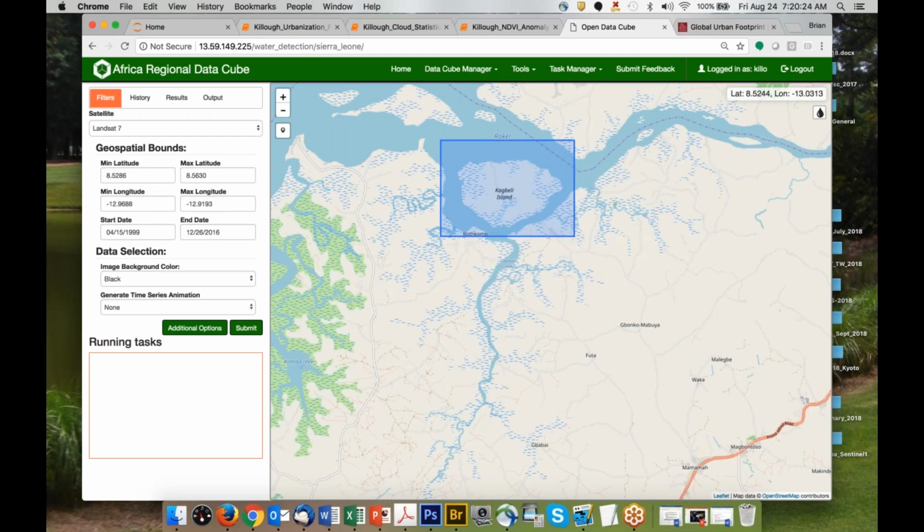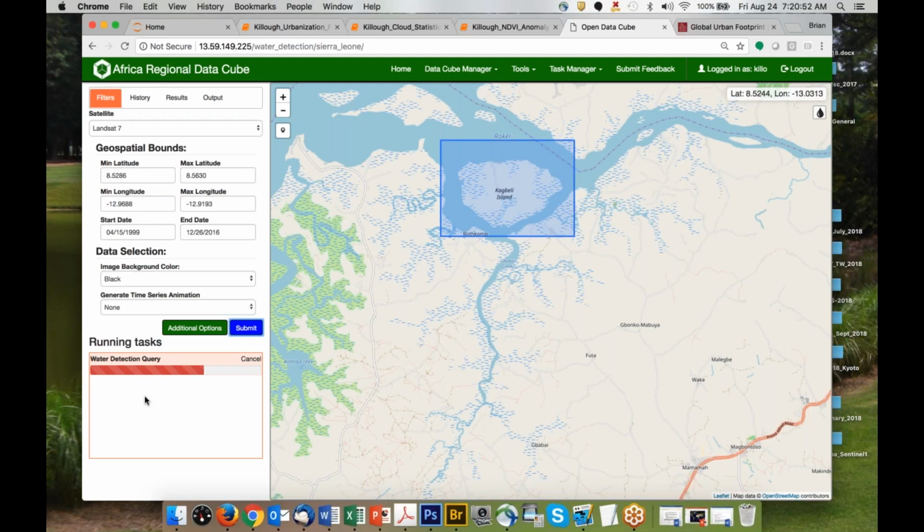I can do a start date and an end date. In this case, for the water, you can go all 17 years. It runs pretty quickly, so I'm just going to let this run. What this is doing now, and you can see it running at the bottom, is taking all 17 years of data, and it is searching through and deciding how often every pixel experienced water in those 17 years.